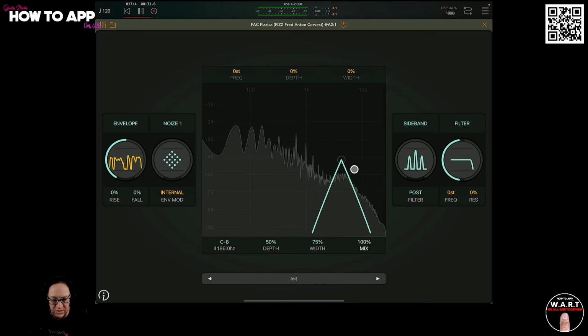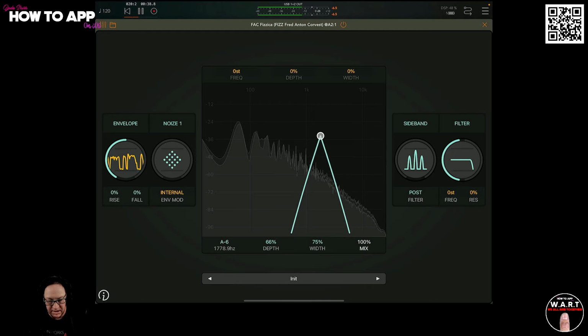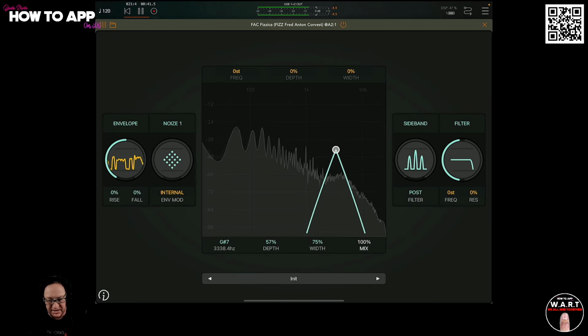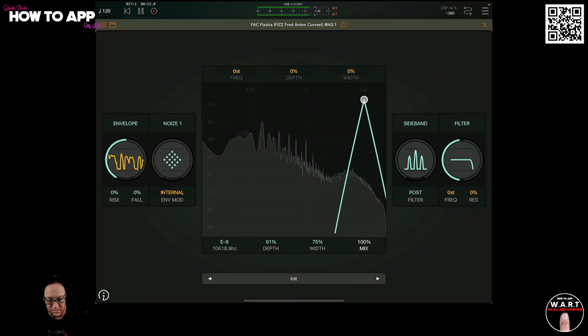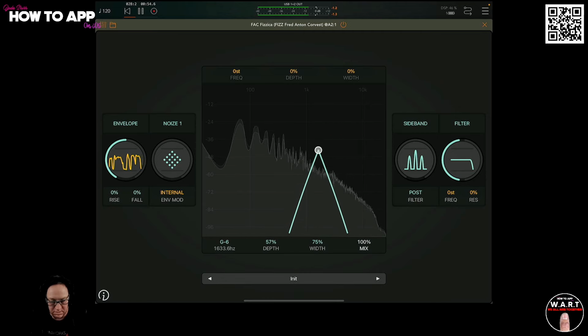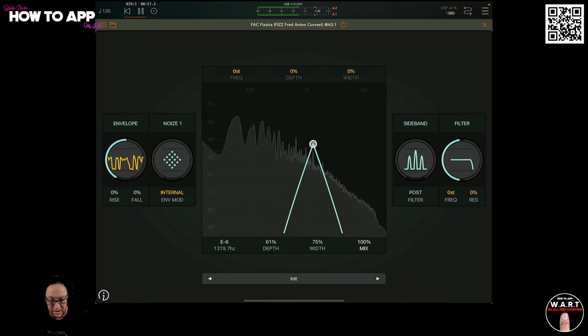Okay, so let's take a look over here at our frequency section. We can drag this around anywhere we want, and you can see as I'm dragging this, take attention to down here, the depth and the frequency range or notes will change with this. Now we can move it just by going up and down here as well, if you choose, just for a bit of precise stuff, up and down again. We'll get this into a C, because that's what we're in right now.